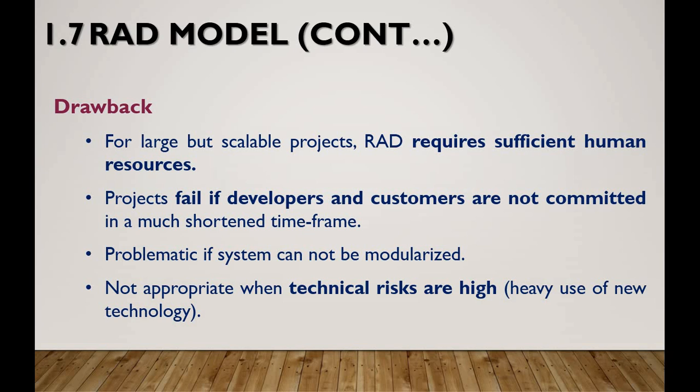So today we have seen two types of models. The first one is the incremental, or we can say iterative, model, in which we provide our software increment-wise, and after it we discussed RAD, means rapid application development, which also uses the incremental model. So this is it for today's lecture.